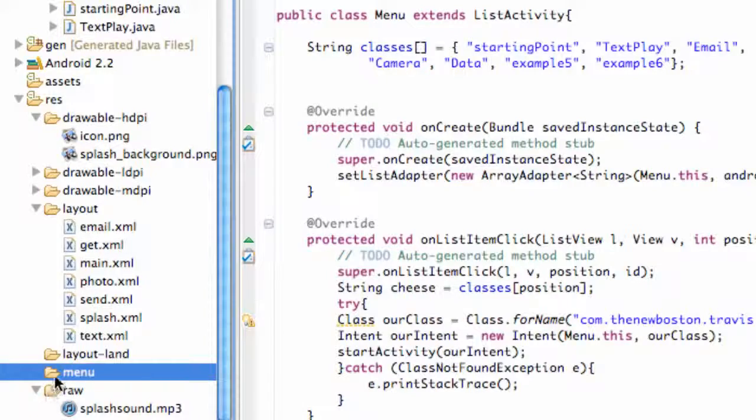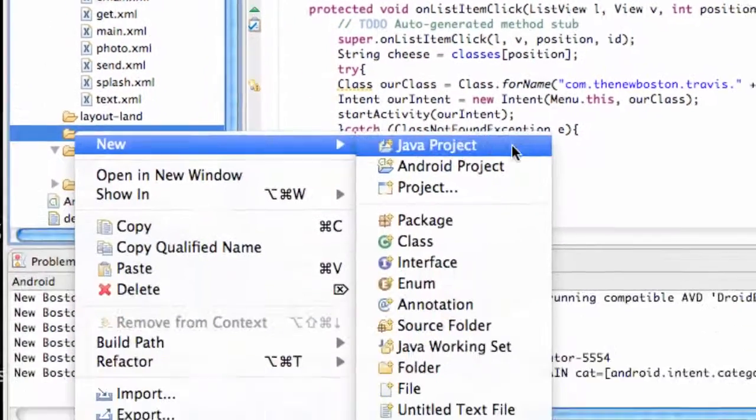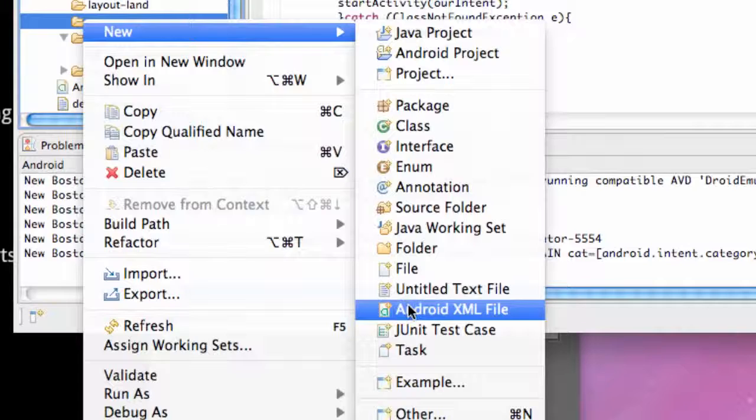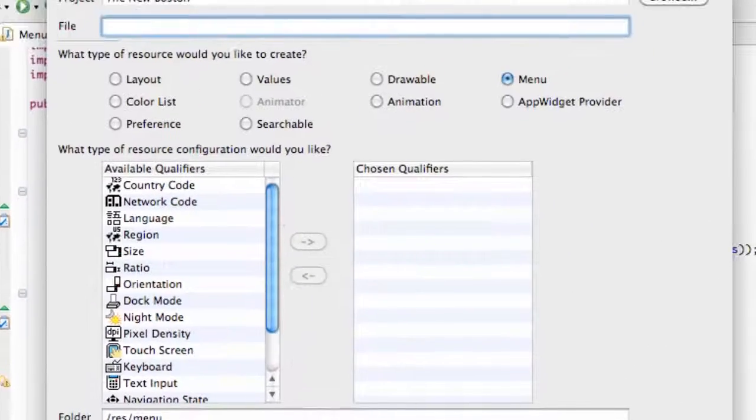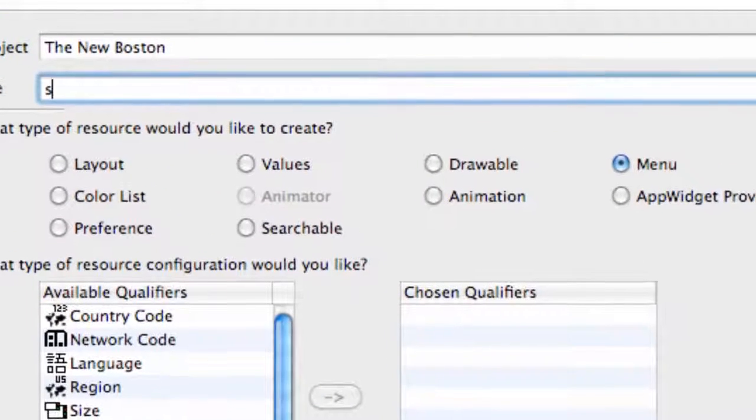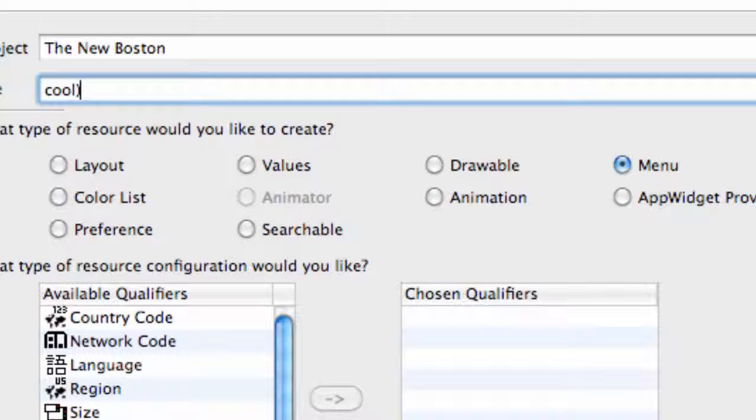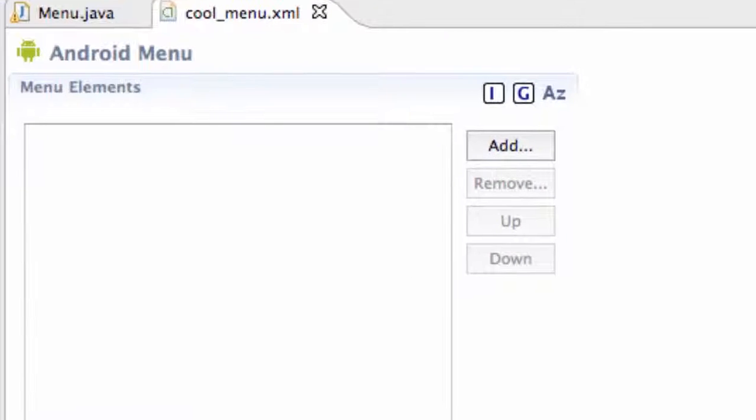And then in our menu folder, we're going to add an XML file to this. So we're going to go Android XML file, or you can go to other, Android, and then Android XML file. And this is just the same way we set up a layout. And generally our layout would be clicked, but now as you can see, the menu is clicked. So it kind of knows what we're doing. And then we're just going to say cool menu, something like that. Underscore menu.xml. Again, all lowercase, and then you'll save yourself some headaches.